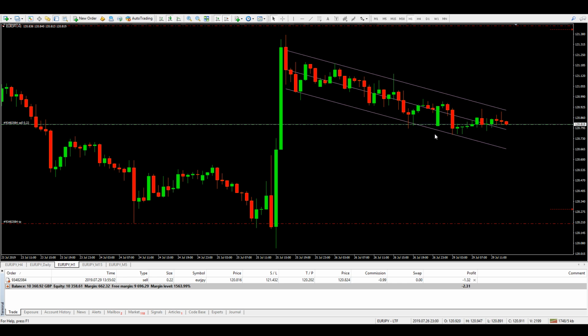If this were to go in favor and start to make lower lows and lower highs, then one thing I may consider doing is pulling down a protective stop. So if this price starts to move down like this, it's unlikely that it's going to, in one extension, hit my take profit. It's going to cycle around and do an extension and a retrace, extension and a retrace. What I could do is pull down my stop above each of those lower highs, so that if the price then reverses on me, I've kind of locked in a profit either way. So that's what a protective stop would do for me.